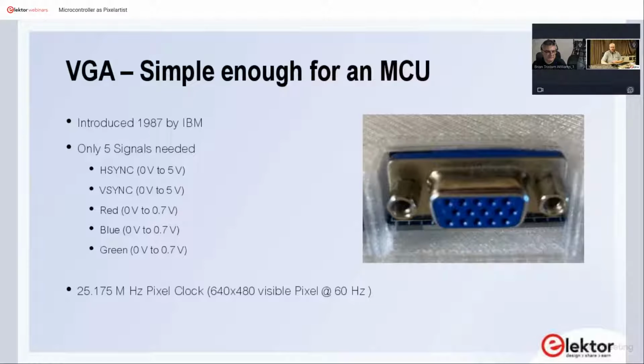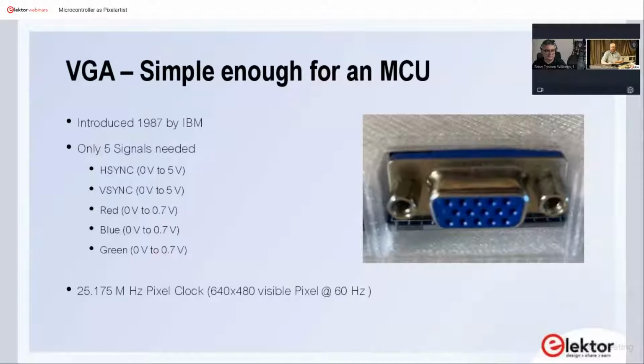The voltages are again 0.7 volts from black to white, just like with composite, except that with composite the sync is everything below 0.3 volts, and full is 1 volt. So you still have the 0.7 volt peak to peak, but there's no synchronization in it, so they've moved that down. And the synchronization is TTL level, but it works on 3.3 volts, which is great because that's often an interfacing challenge. So definitely no conversion needed at that point.